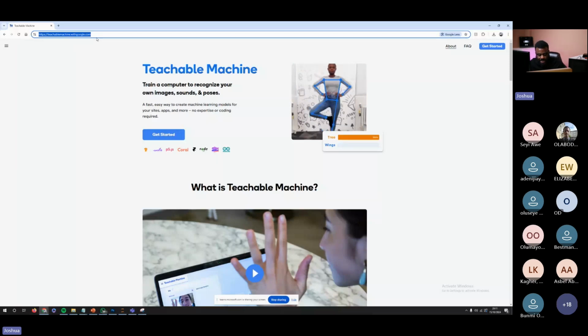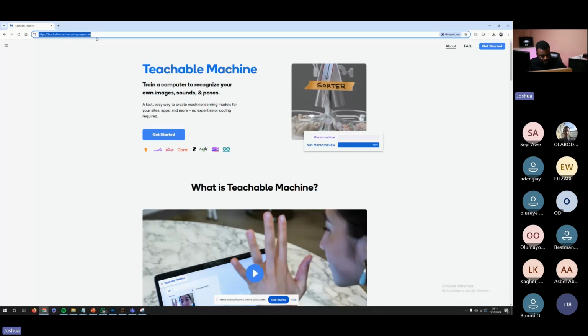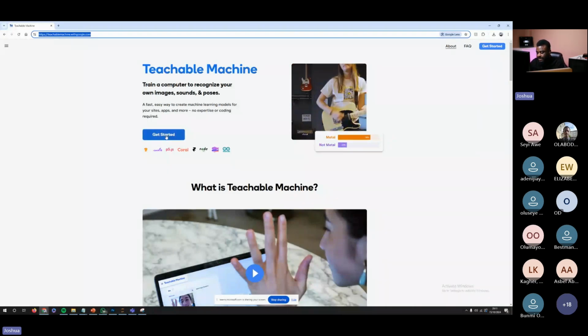One thing I will try and ask is, I'll ask you to send in photos of cars if you have any, so we can test. If you have any on hand, just prepare to send in. I wanted to tell you at the beginning, but I forgot. But I'll show you how to do the training. It's very, very simple. So we'll click on Get Started.